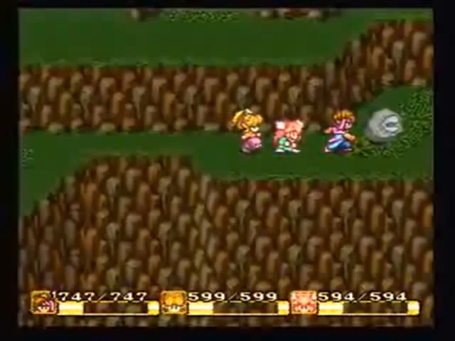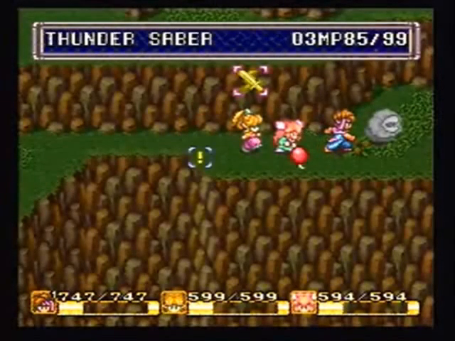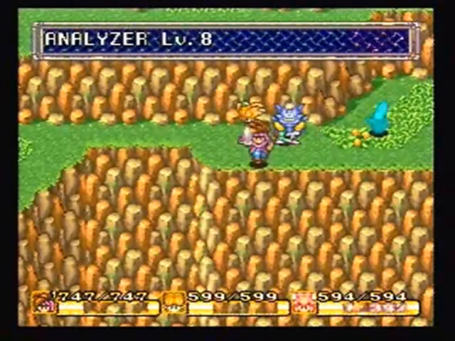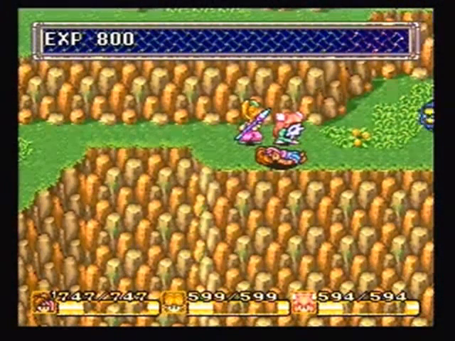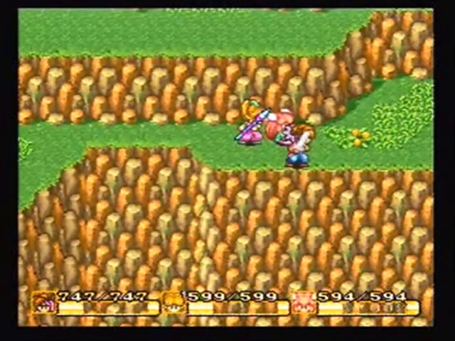Alright, next up on our list of elementals is Sylphid. That was the third one we got. Analyzer will analyze enemies and will tell you their stats and how much HP, MP, all these good stats that you can learn what enemies are weak to.